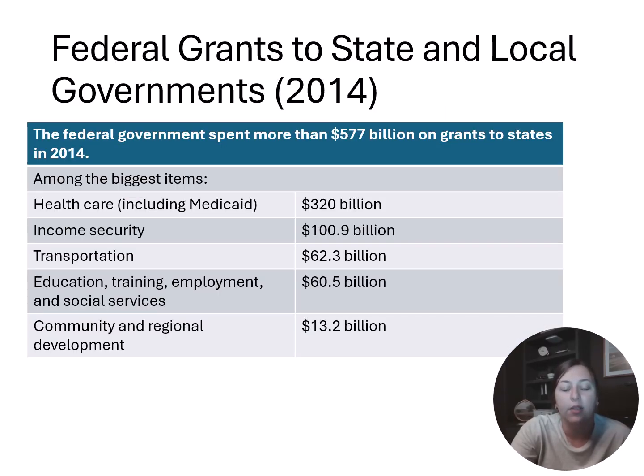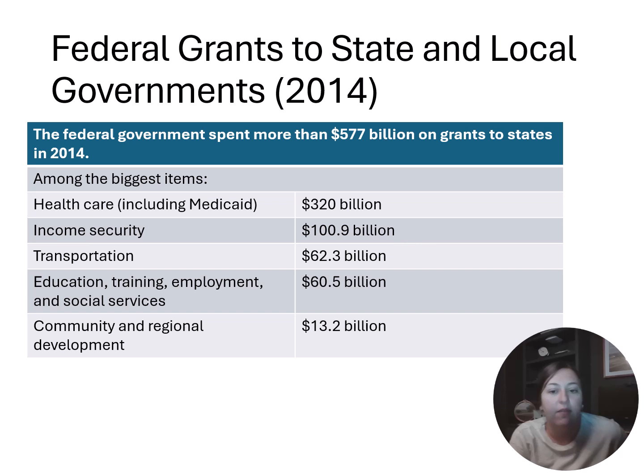You can see here, this is about 10 years old already, but these are some examples of what the federal government spent money on in grants. This is an older diagram because basically since COVID, our spending has been all over the chart. There was a lot more money pumped into grants during COVID to deal with issues like unemployment and healthcare and all of those things. So this is maybe more of the norm.